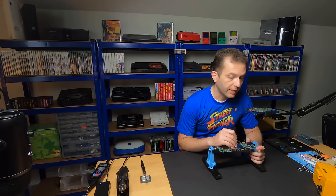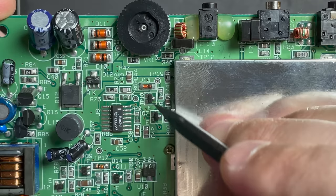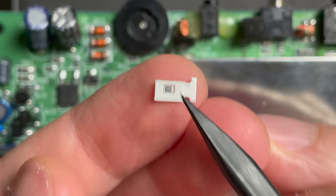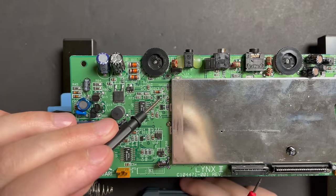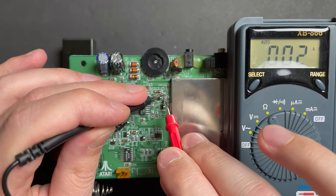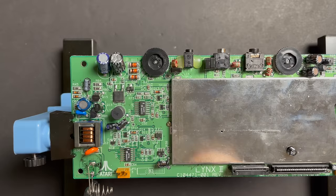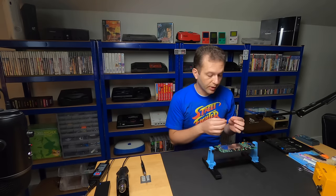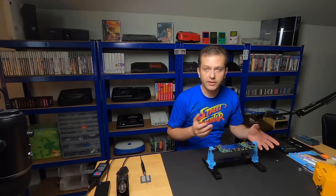There's one more thing I'd like to try - replacing resistor R74, right next to the three components we replaced a short while ago. This was part of the power component kit, and the reason I didn't install it is because it said it was optional - not all Lynx units need it. In very small print I can read the three numbers on that resistor - it says 121, and measuring the resistance it is indeed 120 ohms, reading 123. The replacement resistor is only 30 ohms, which is supposedly going to up the circuit voltage just a little bit, and some of these units are apparently a little picky about that. We have nothing to lose.